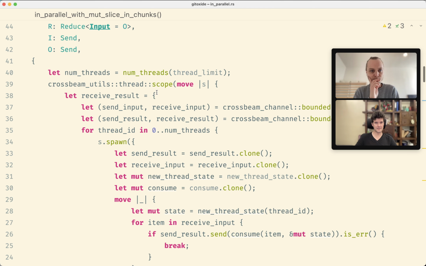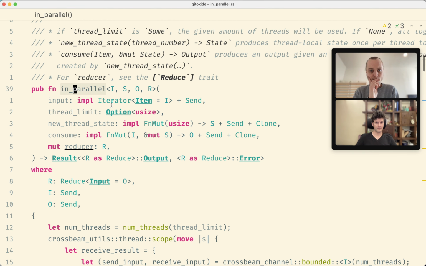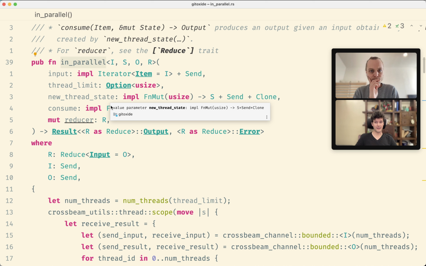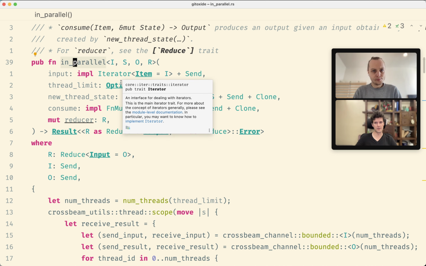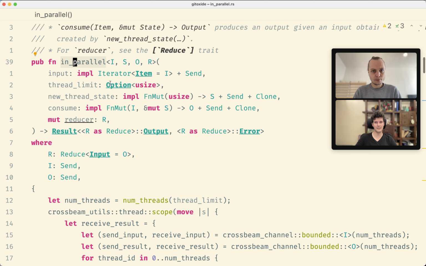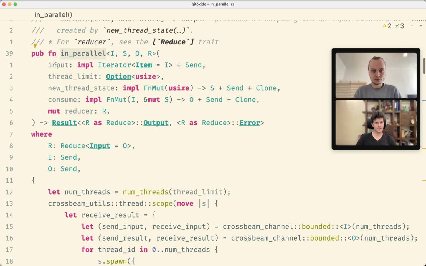Okay, so there is this quite simple fan out, fan in parallelization utility in Git Oxide that is used wherever you need parallelization. What it does is it gets a bunch of input and then creates a bunch of threads according to the thread limit, and then it sends that input to all the threads through a channel.